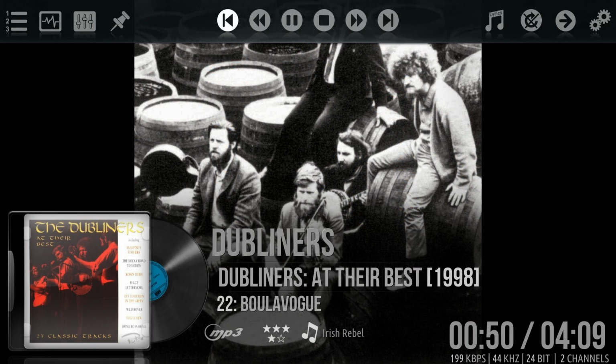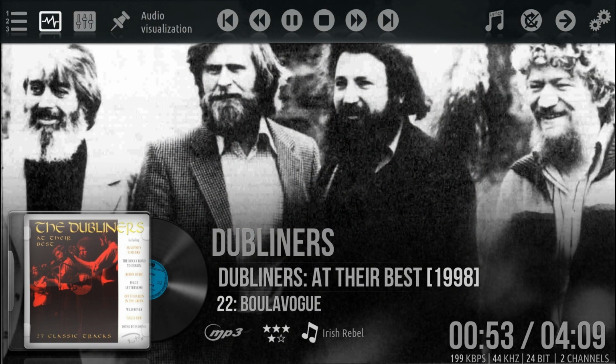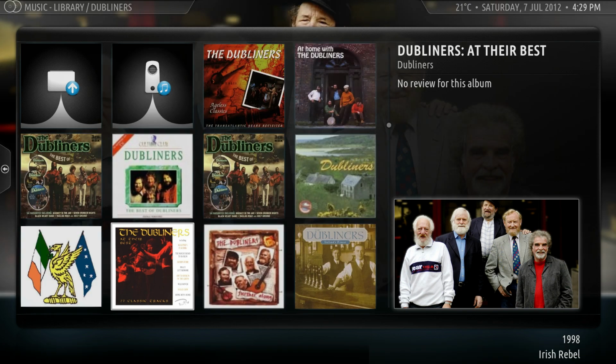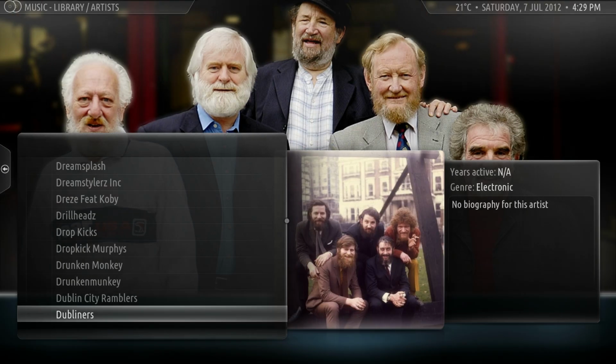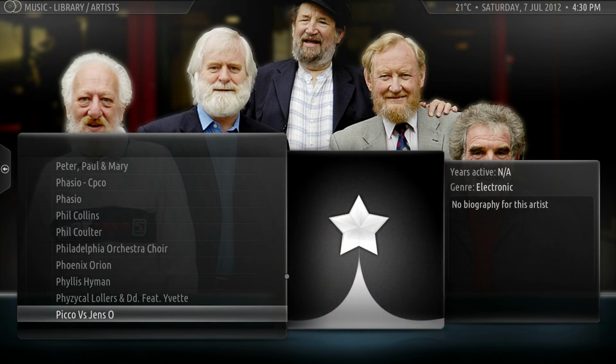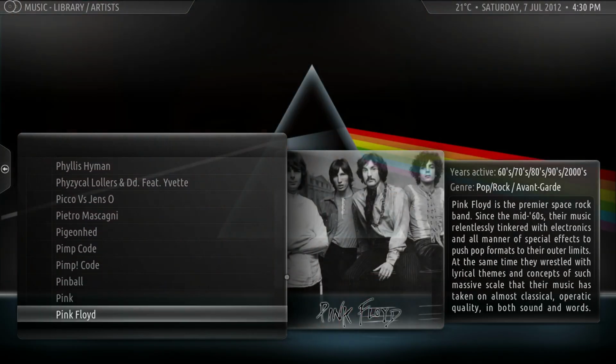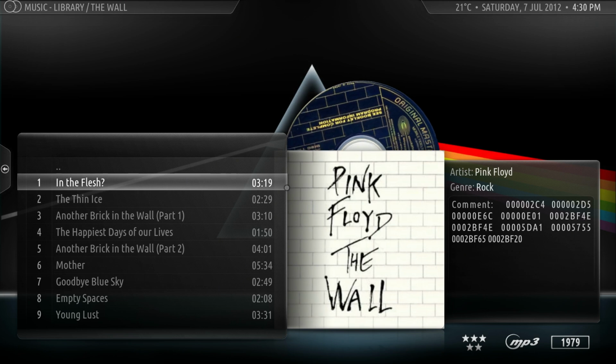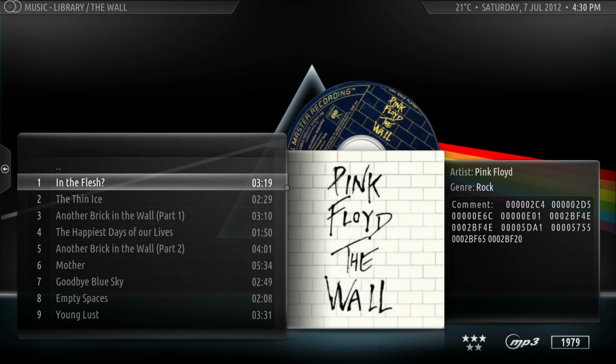Now, carrying on. These do the controls. This is your presets, and you can choose your visualizations here and then further customize them here. And it works out pretty well. Now I'll show you something here as well. If you had a song that had an actual CD art here, see, it would spin around. I'll just grab that. So a song that had the actual CD art there will actually spin around.